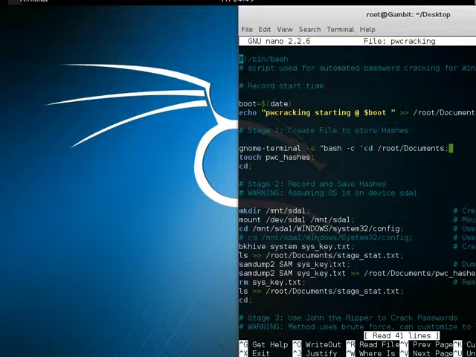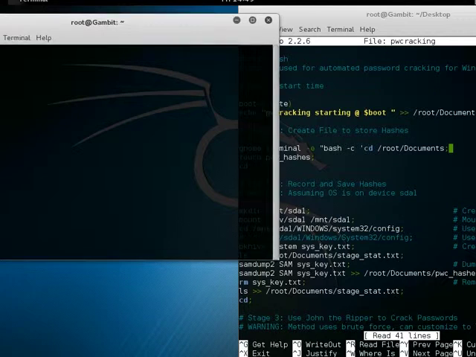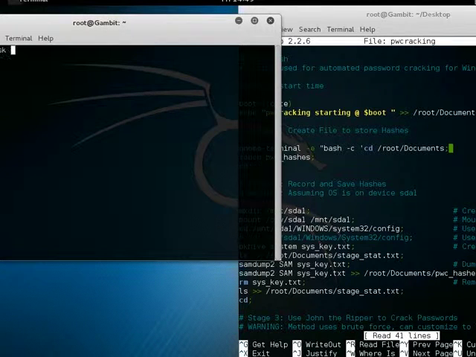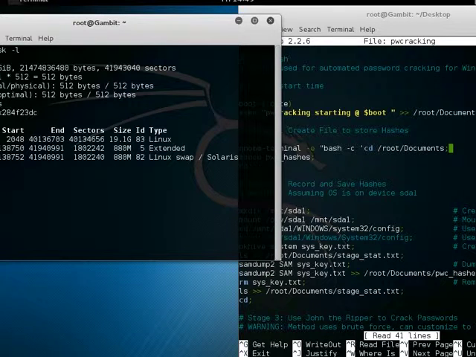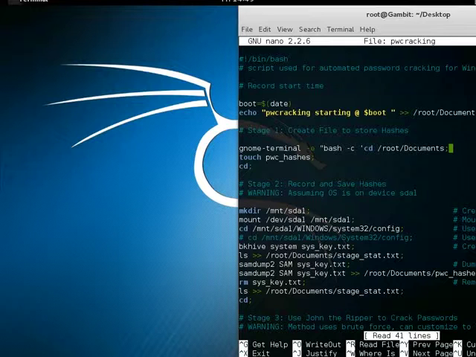So here I create a directory that I'm going to use in order to mount my disk onto. And then I actually mounted device SDA1 on here. And you can find this information by simply typing in fdisk -l, and you can get which devices are on the machine that you're working on, and what partitions each has, like what type or what system it's running.